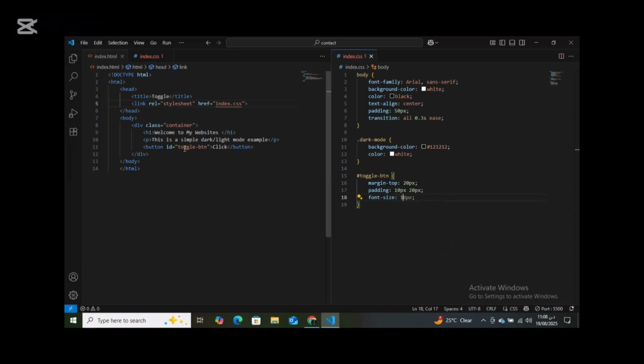We want the font size to be 80 pixels. The cursor is going to be pointer. We don't want it to have any border, so make it none.